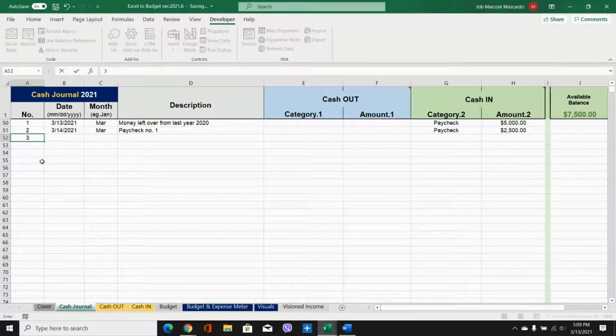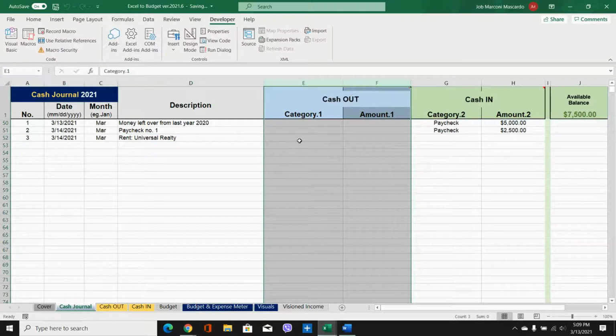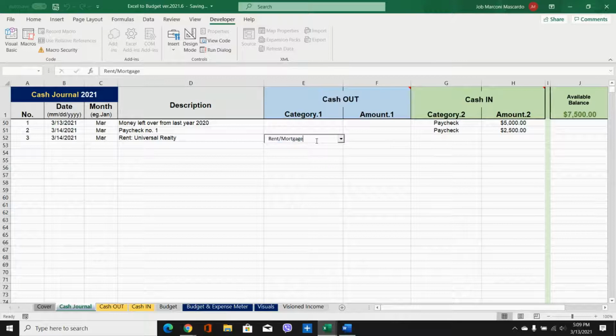After that, you decided to pay your rent. Your formula. Then now this is an expense, so we will record that under cash out. So click category there, and then you can find rent or mortgage, or you can just type rent, and then it will autofill for you.